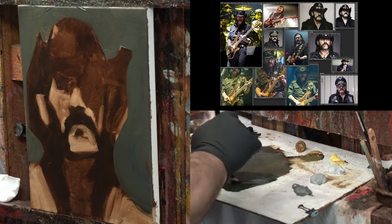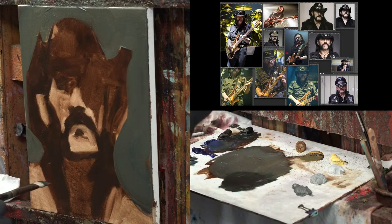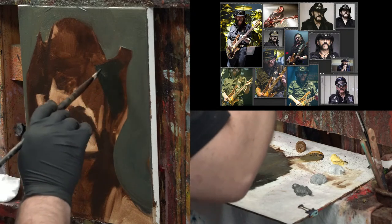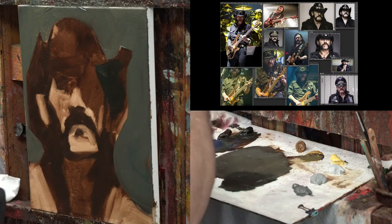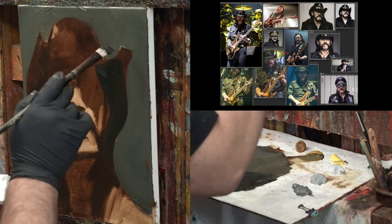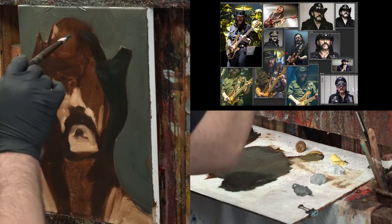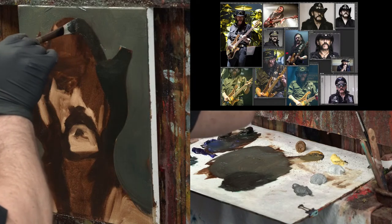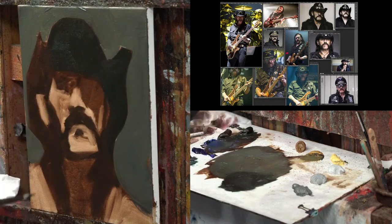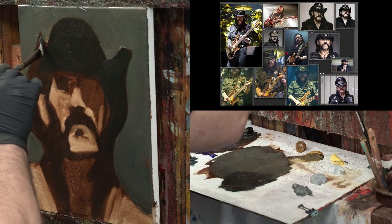So as I start out, I'm just making some educated guesses. What I mean is, I've done this enough times that I have a sort of idea of how I want to approach it and how it might work, but maybe not exactly. Okay. I'm just going to block in. What I'm going to try to do right now is just get all this really simple shaping and colors without going back and forth, blending anything. Almost a graphic approach to this. And then we will go back into it with smaller brushes and more variation of color and refine things later.